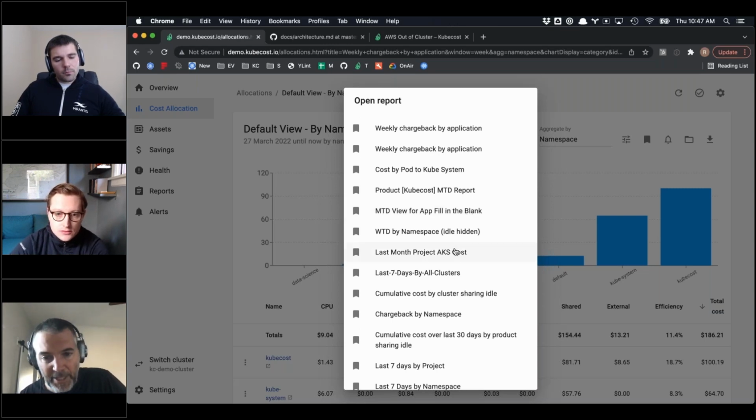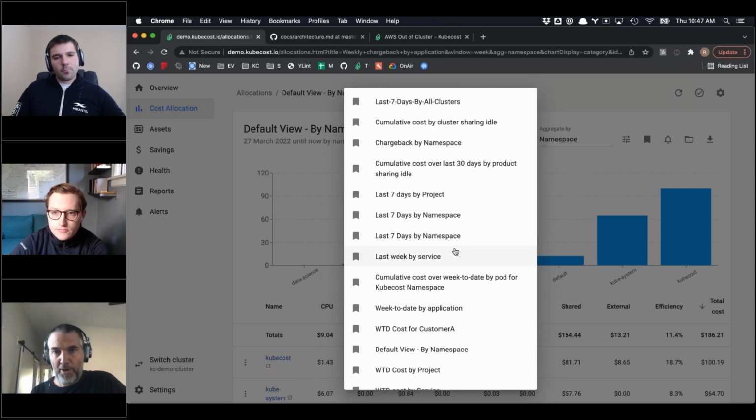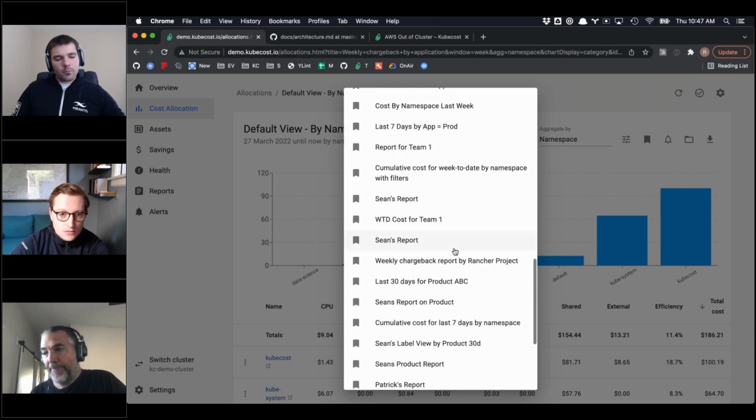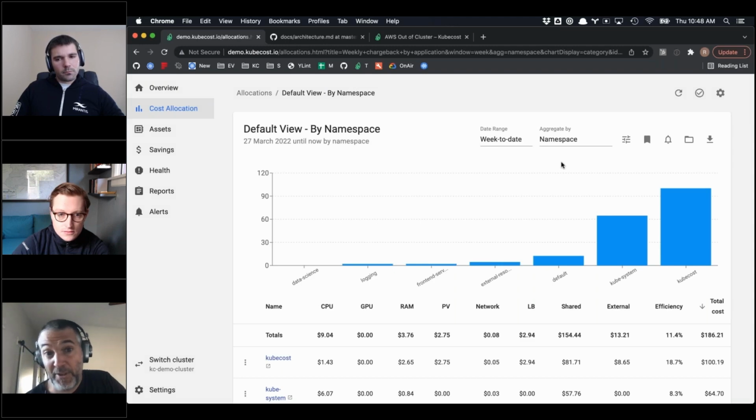They just come in here and view this single report, which has a specific URL. They don't have to worry about setting the filters and doing their aggregation, perhaps if it's a finance person or a business person. You build it for them, and then if they want to know the cost per namespace for the last month, here's the report you go to from here on out. I no longer need to generate some CSVs for you on the fly. You're able to be self-sufficient to view this.